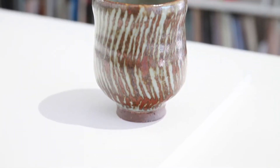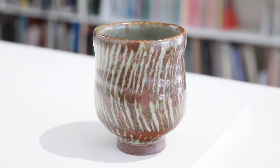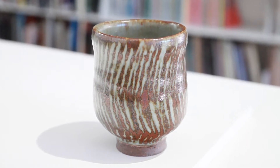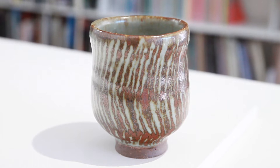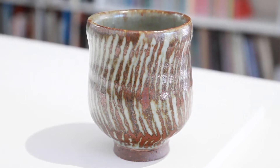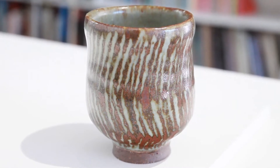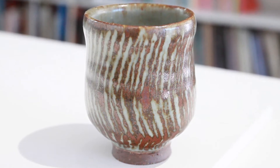The yunomi I've chosen to exhibit is quite a small one. It's got a nice big foot, it's fairly narrow, and it goes slightly wider towards the lip. The lip is a bit thicker than the body but it tapers to fit comfortably with somebody's mouth. I think the foot is really important, not just for aesthetic reasons but also for practical reasons — it's easy to decorate and glaze the pot because the foot gives you something to hold on to.